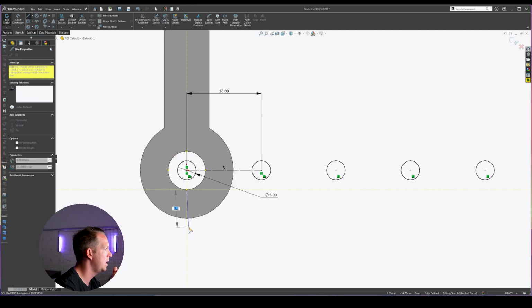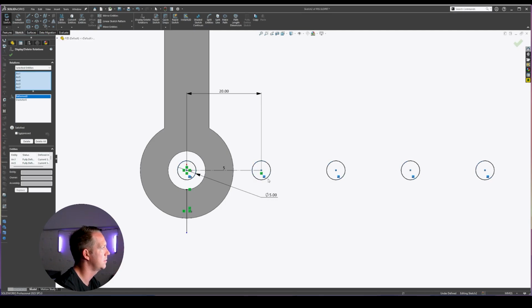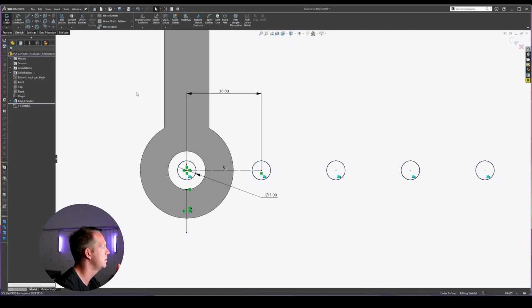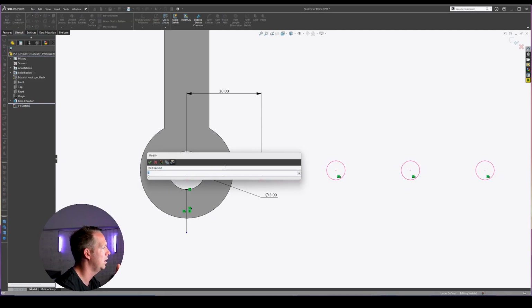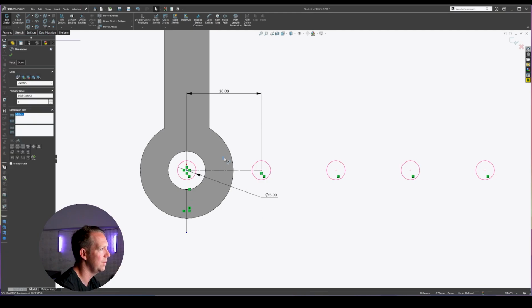Now, I'm going to draw a line here, and I'm going to show you how you can edit the sketch pattern. Normally, it's not that easy to get into. So if I click here, see, it just goes back into the relations tool. Even double clicking on this number is just the number of instances. So I can change the number of instances, easy enough. Click on that, not easy.